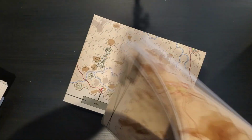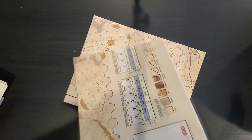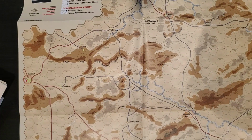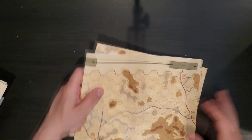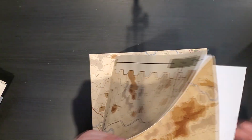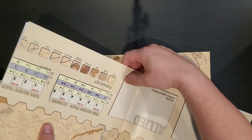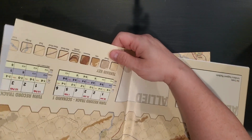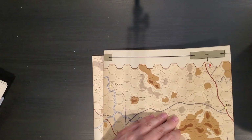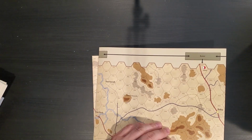These appear to be standard size wargame maps, and as is the case with at least a lot of the Designer Signature series, they've kind of upscaled the components a little bit to account for the aging eyes and escalating vision prescriptions of older wargamers. So maps look nice. These are on what I would consider to be a fairly unremarkable map stock, but it's reasonably heavy.